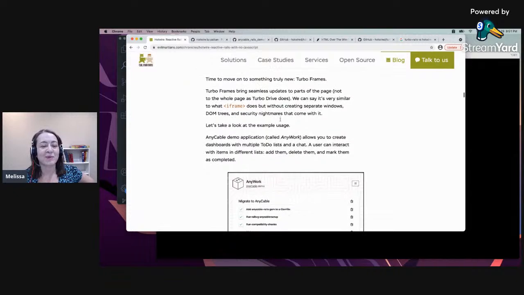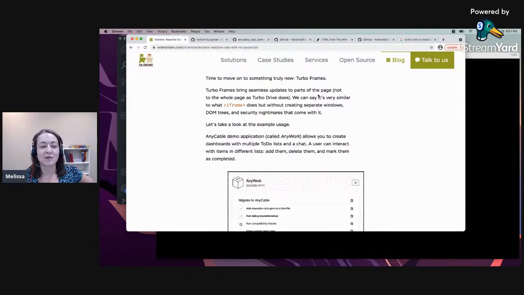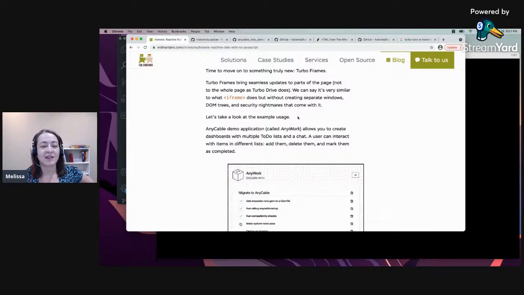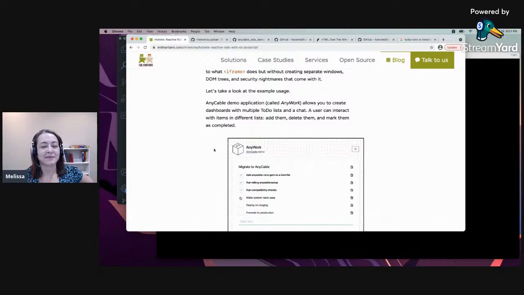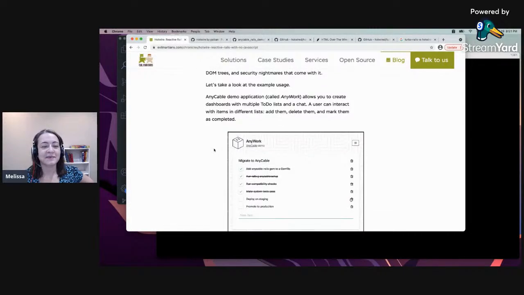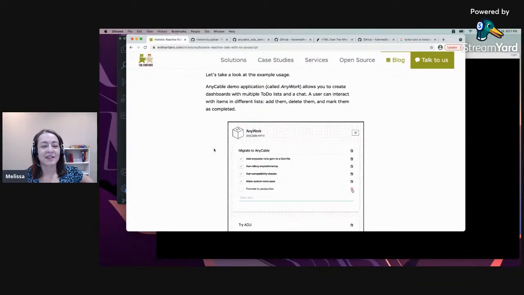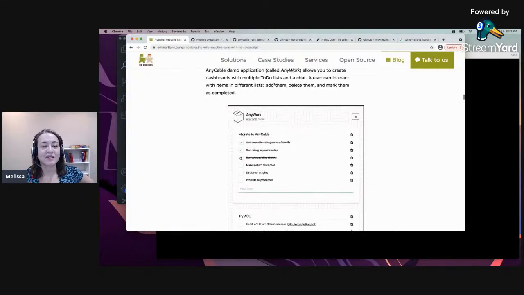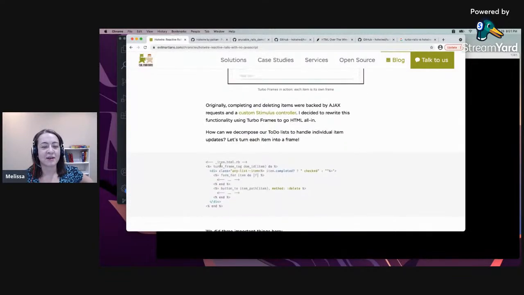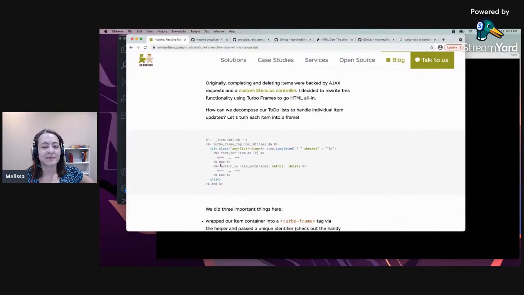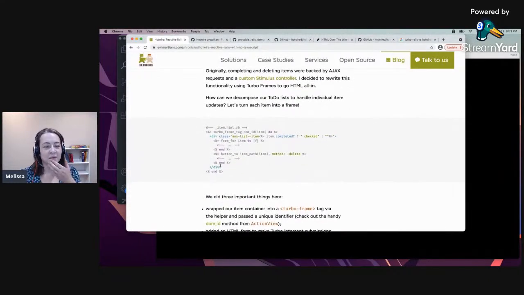So the turbo frames bring in parts of this page. Nice, similar to an iframe, which is interesting. This had different lists, very similar still to Trello. We're going to turn each item into a frame.